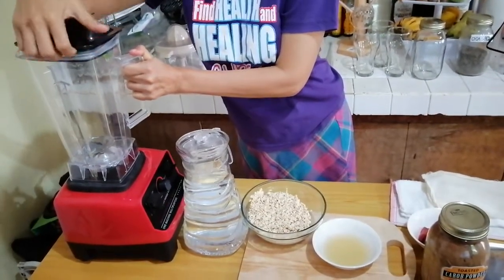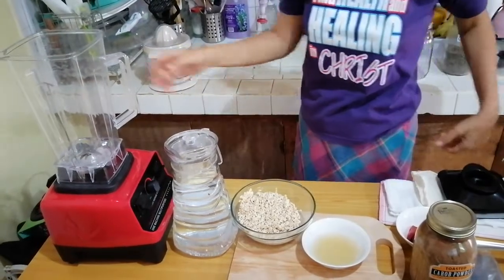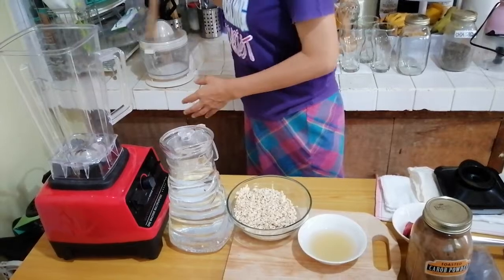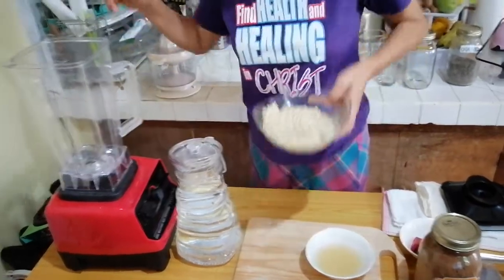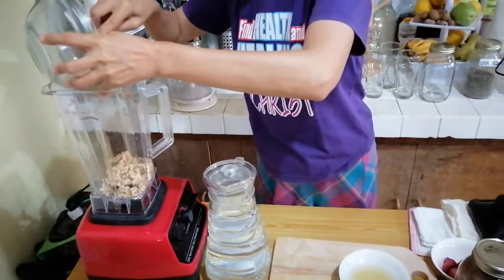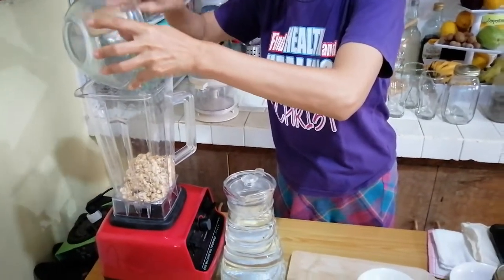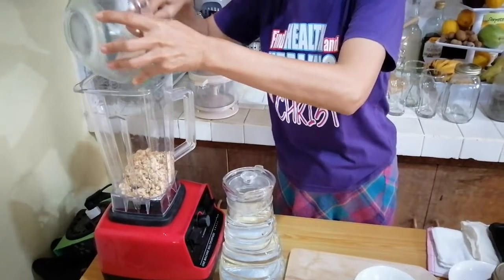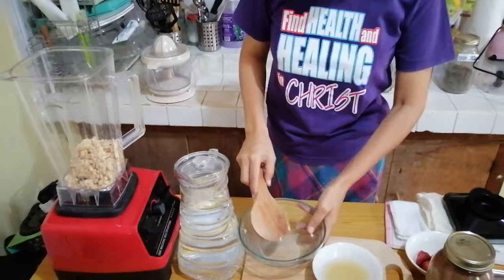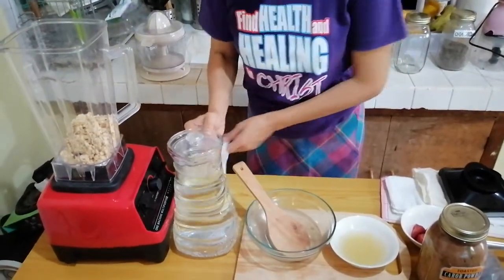You can use any blender, but it is an advantage if you use a high-powered blender. We will put in this 1 cup of soaked oats, and we will add 3 cups of water. So that is the ratio: 1 cup of soaked oats to 3 cups of water.